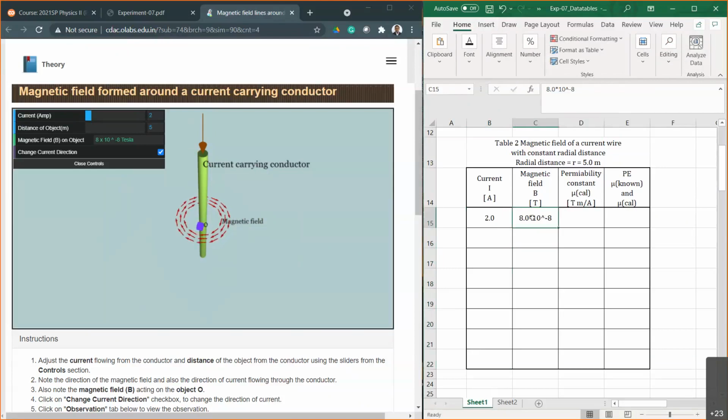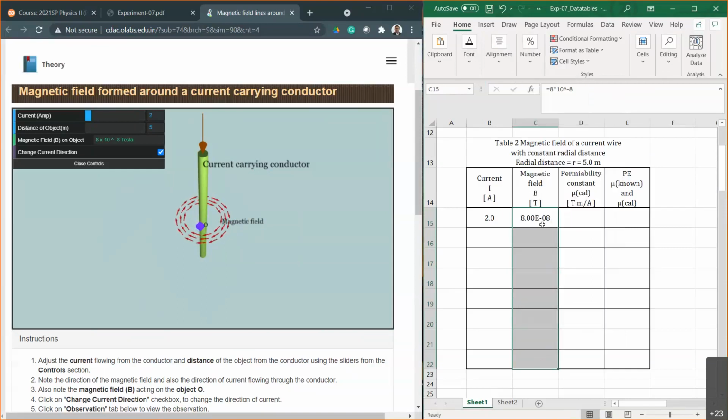When you're entering the numbers, if you put the equal sign in front, that number will automatically go into a decimal value, which may not be a good idea because this is a very small number. Because of that, highlight this whole column, column C, and then change that number into a scientific format.